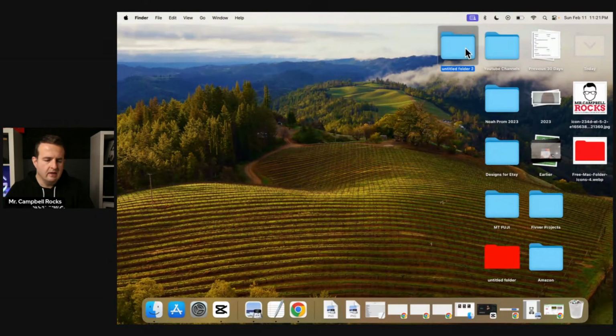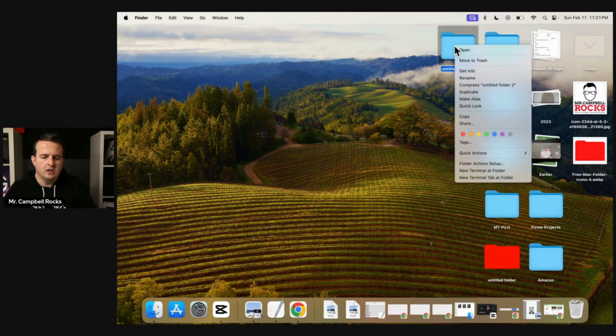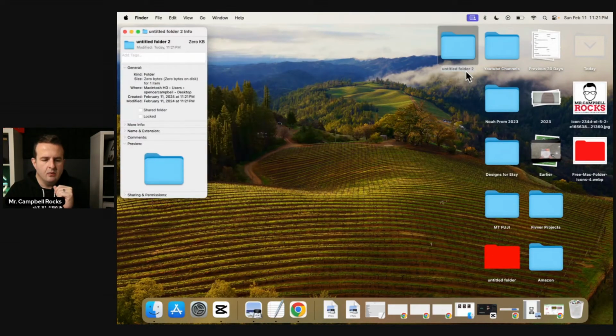And I can move that around. I'm just going to leave it untitled. It doesn't really matter what it's called right now. I'm then going to left click or control click on your mouse pad, and I'm going to click Get Info. And what that's going to do is it's going to pull up this little window here. Now, what we're actually going to do is change the image of this entire folder.